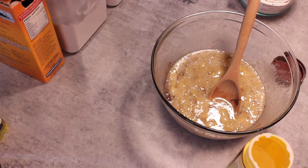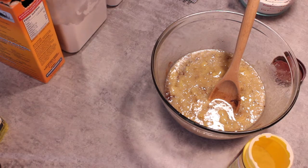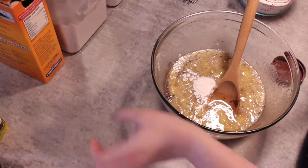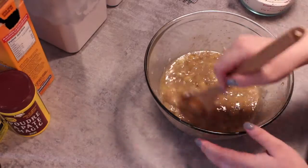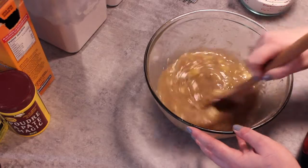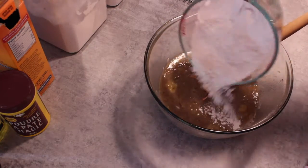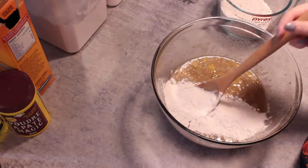1 teaspoon of baking... Oh, I lost my teaspoon. Where did my teaspoon go? And then we're gonna do 1 teaspoon of baking soda. What I can tell you is that this smells good enough to eat and there's not even flour and it's not even baked yet. Whew, okay. We're going to gradually add in 2 cups of flour. I say gradually because it really sucks to try to work it all in at once.